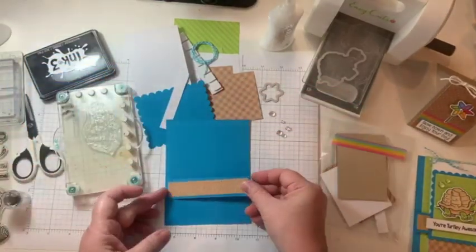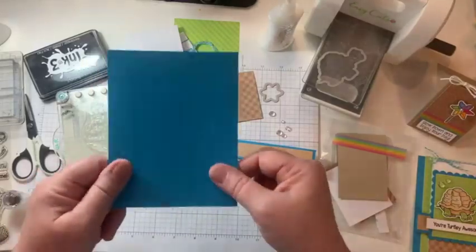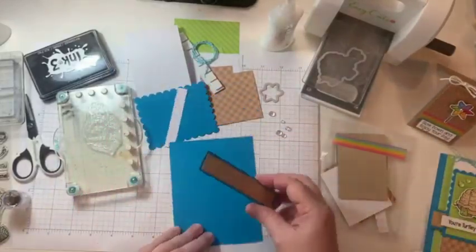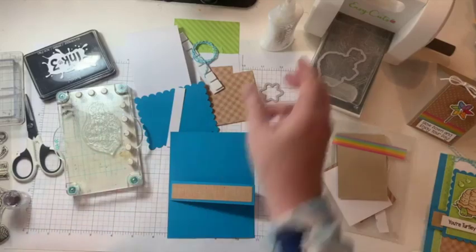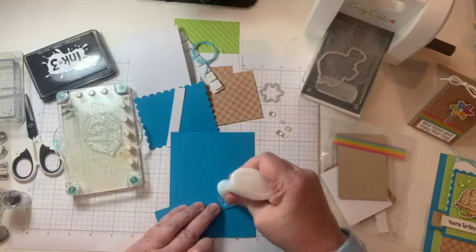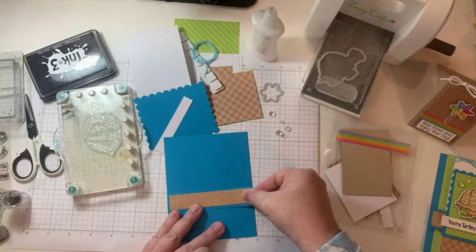And then we're going to glue this down first. This card doesn't open up. It's just a backing, but there's definitely other parts that flip open. The backer card here is what I'm calling it. You're going to glue that down as well, right on here. And that starts your card. That's the hinge to the front piece.